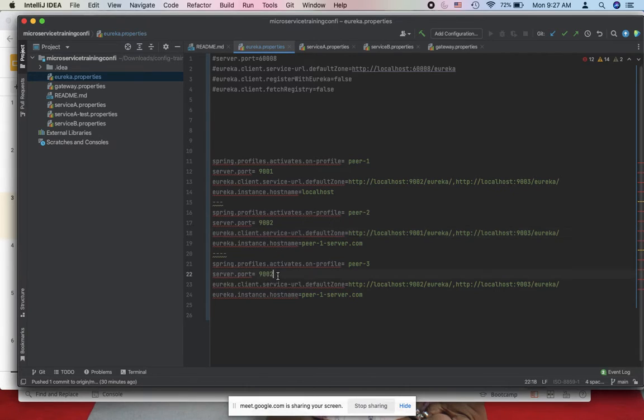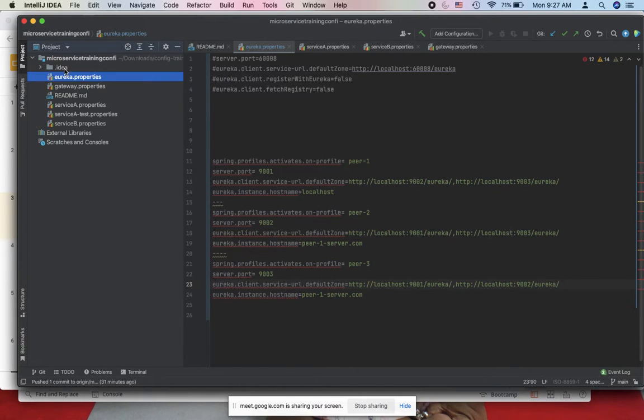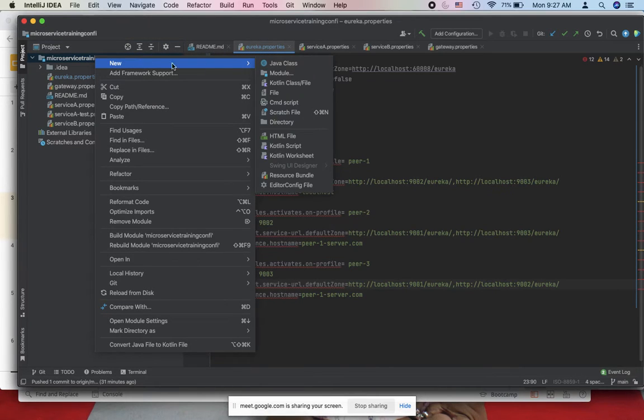Now if I'm running peer 3 on port 9003, it should have 1 and 2. So I need to create three files, not a single file.